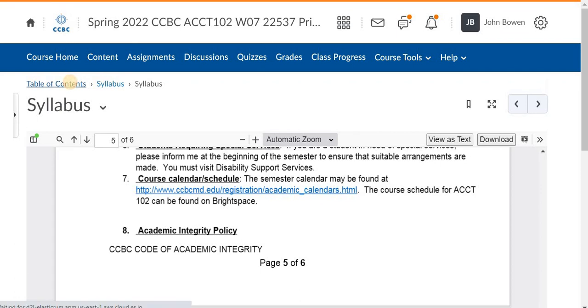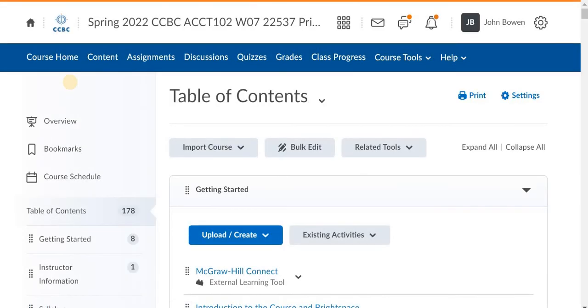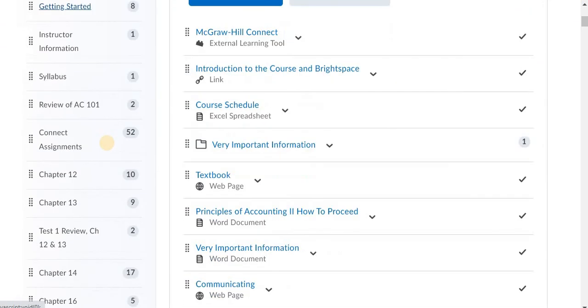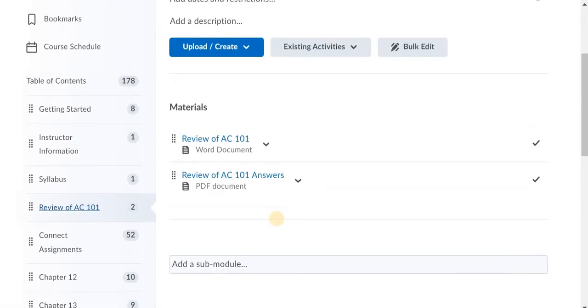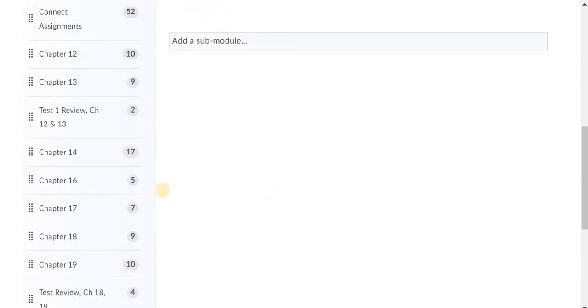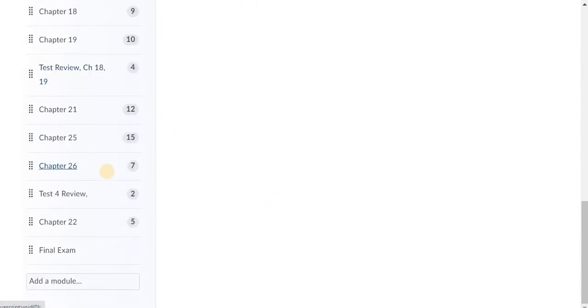Okay, so this thing's dragged on long enough. I hope I've given you an idea of what's here. You've already taken Accounting 101, so you should be pretty familiar. Here's a little review of Accounting 101 if you want to take it. I use it in class. When we have one person, a lot of students like it. It kind of brushes you up.